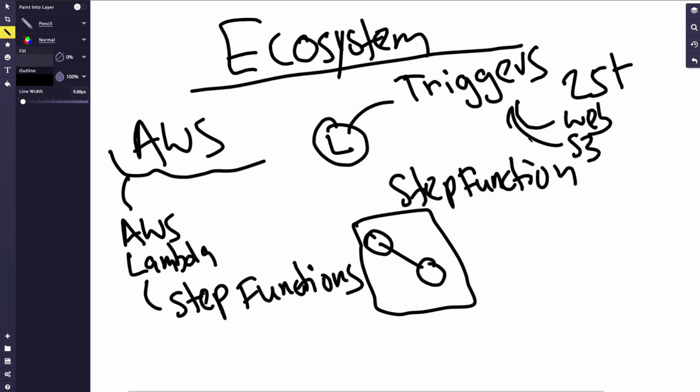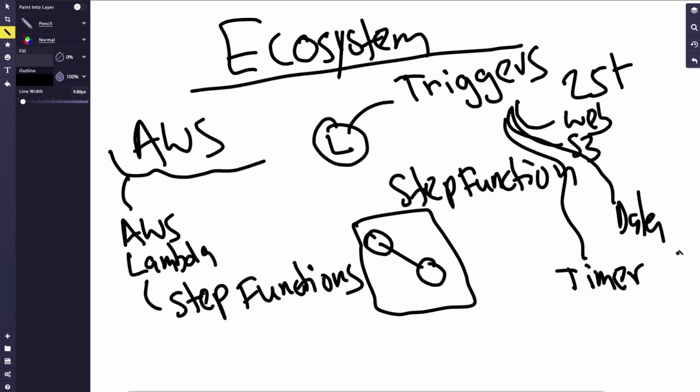You could also process data, right? So you could take a stream of data and you could trigger it with Lambda. There's a whole list of things that you can do. You can do timers. That's another one you can do, is you can actually tell something to run at a certain interval. So in terms of AWS, that's really the lay of the land, is AWS Lambda, step functions, and triggers. That's the majority of what's happening on that ecosystem. So I guess I could call this AWS ecosystem.